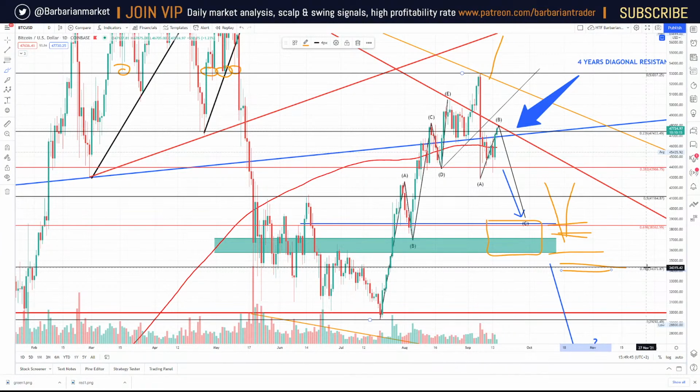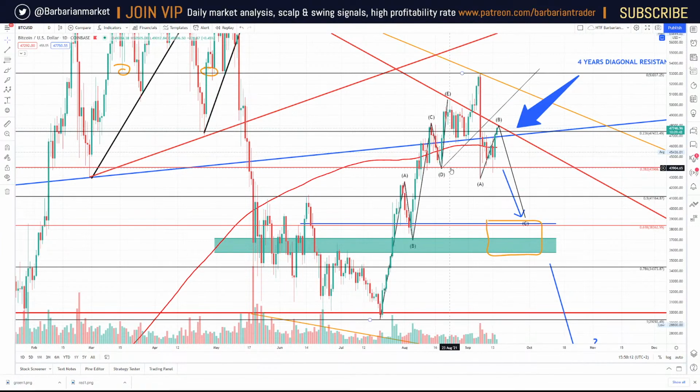And always, always adapt yourself. Don't start with an idea and trade with that idea for weeks, for days, for months, okay? Because this can turn against you. You have to analyze the market all the time, because what was a valid trade here on the top is not valid anymore after a dump. So the whole situation is changing.